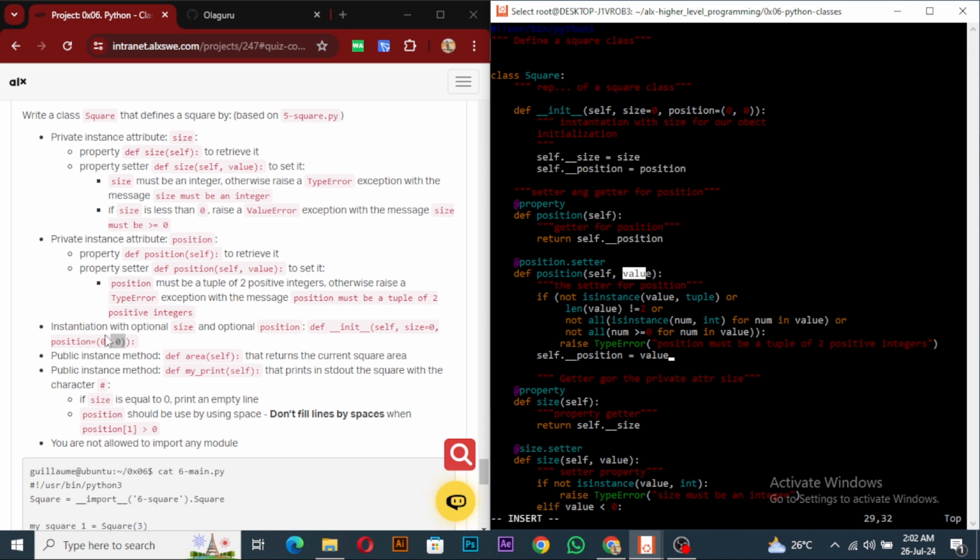Must be a tuple of two integers. So it has to be two integers, okay? Or the number, the int, what is the type of result?